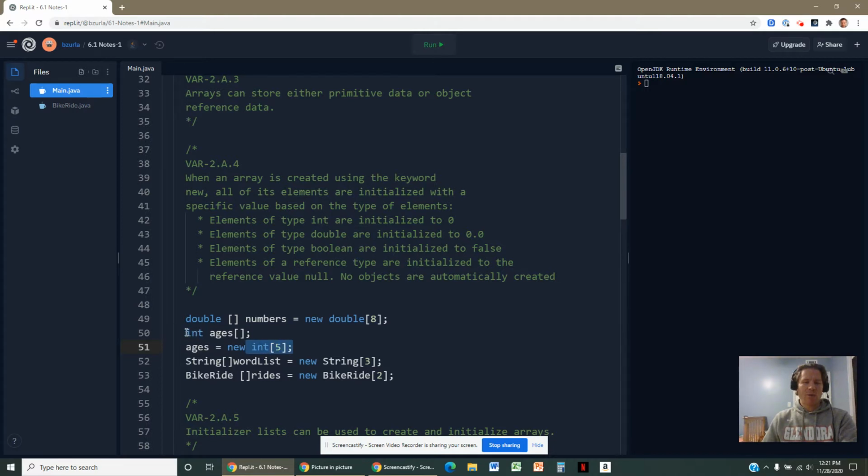This is another way to create an array. You notice, kind of like we've done with variables before, I've declared ages to be a variable that's capable of holding an array. And then later, I actually assigned a new array to it. And this would be an integer array with 5 values. Those would all default to 0. So you'll notice it's kind of weird. You can put these brackets like in between the declaring type and the name of your array, or they can come after. They can be attached or not.